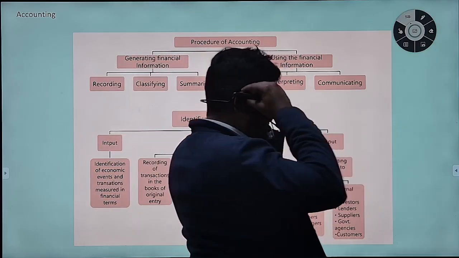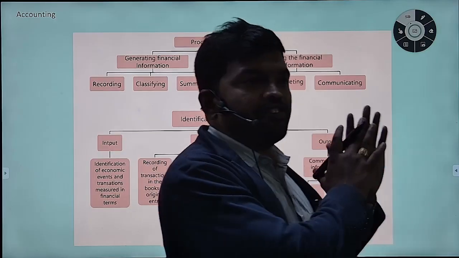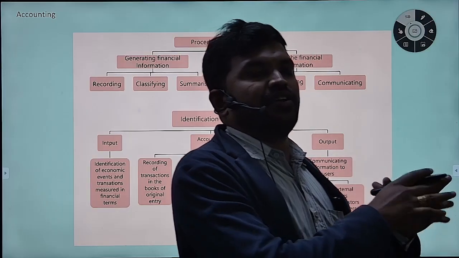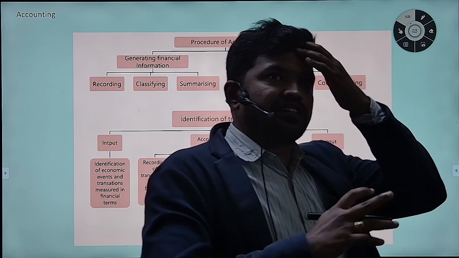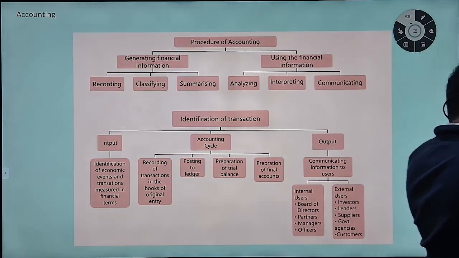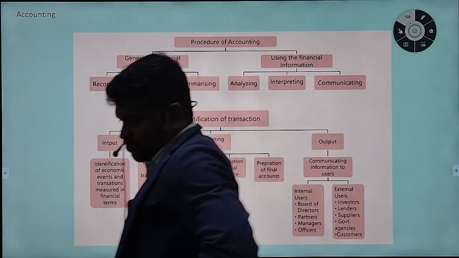Anyone, journal? What is a journal? Today in accounting I am starting the first chapter, accounting fundamentals. So here you should be clear, then only you can establish linkage in subsequent chapters. So please be interactive. What is a journal in layman terms? Yes, book of original entry, in layman terms, anyone?